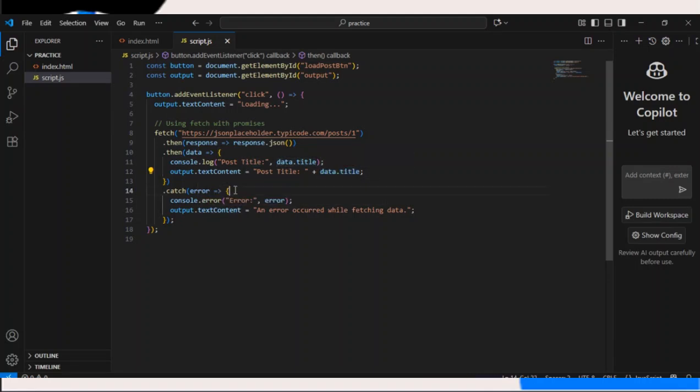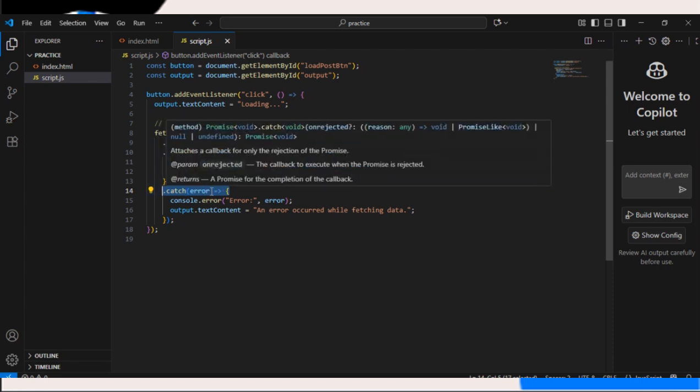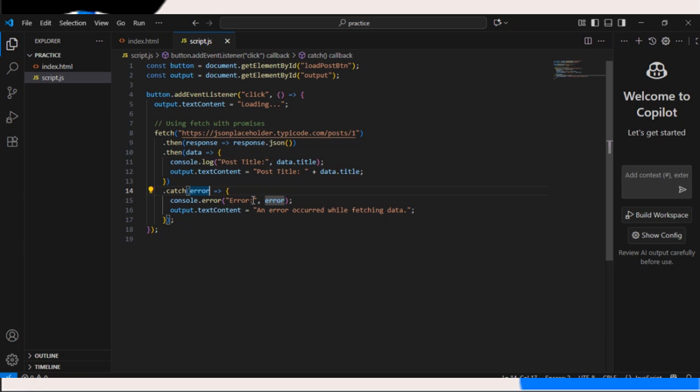Then we have .catch error. Here is the code. If our input has an error, this is where the code that is going to display an error message is. Then we'll save our code that we have written both in HTML and JavaScript. So make sure we take note of every line of code. Then we'll go to our web browser and refresh it. As you can see, at the title bar, we have "Fetch with promises".